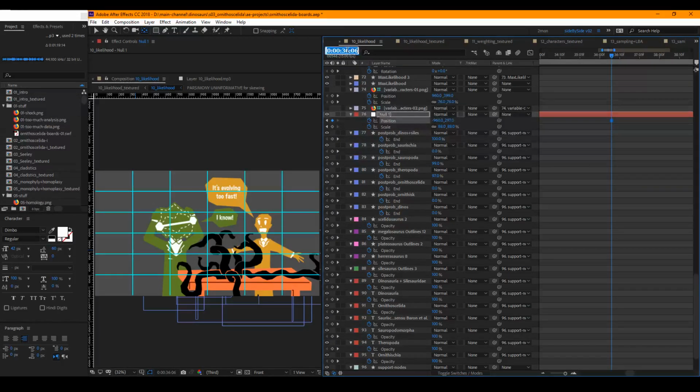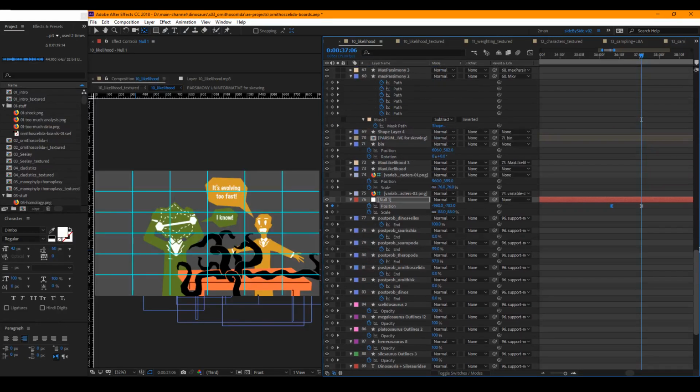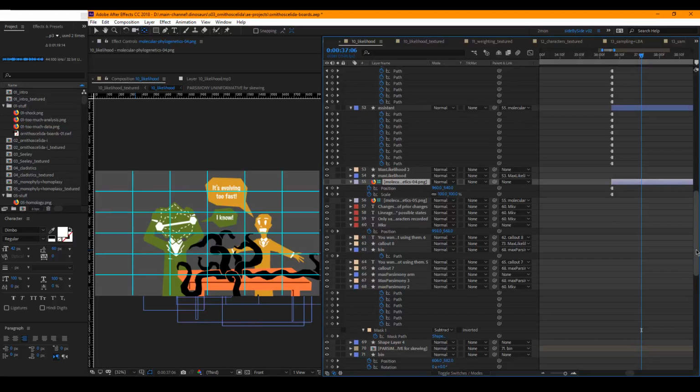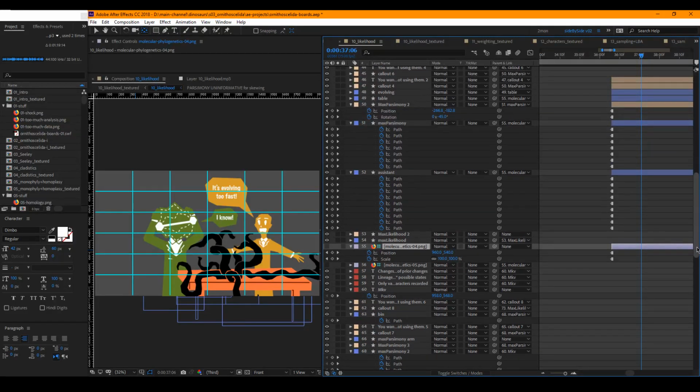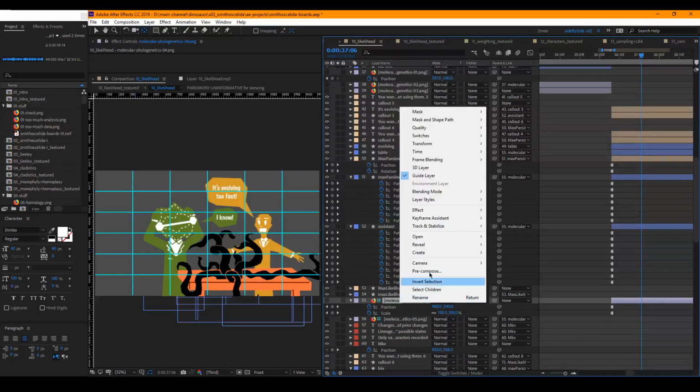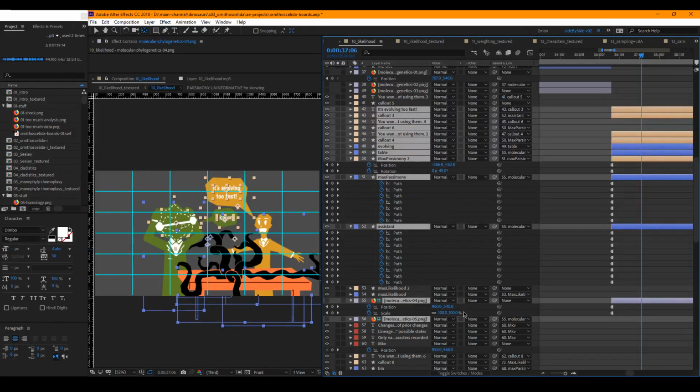I'm going to go 1 second into the future. I'm going to say position again, and we're going to subtract 1080, which is the height of our comp, and Shift F9, Control Shift F9. And in theory, we should be able to just take all of these. Molecular, layer 55. I should just select children and then I'll know. Oh, we're good. Okay.